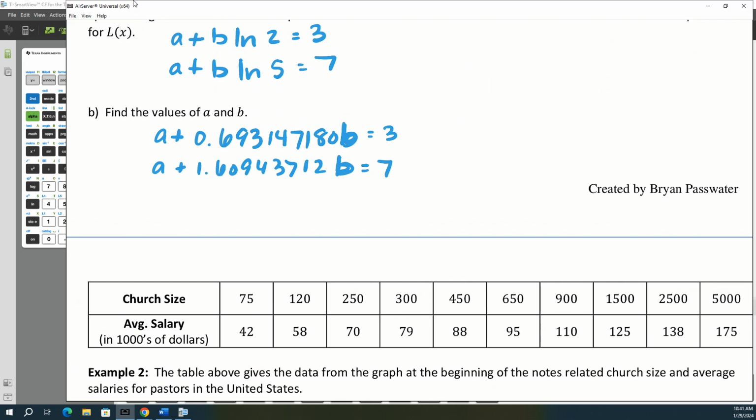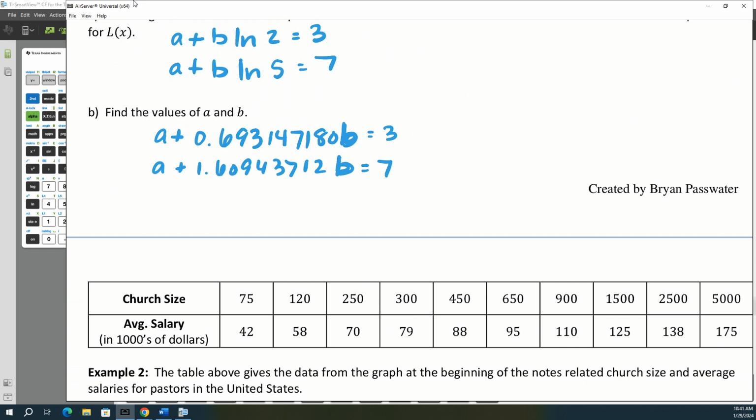All right, and so we're going to go back to some stuff we might have done in Algebra 1. I don't think you did much of this in Algebra 2, but this is a system of equations with 2 variables, A and B, and we can solve it as long as you have 2 equations with the same 2 variables. Do you remember what we would do with these 2 equations to solve? We want to eliminate either A or B. So if we just subtracted these 2 equations, it would eliminate A.